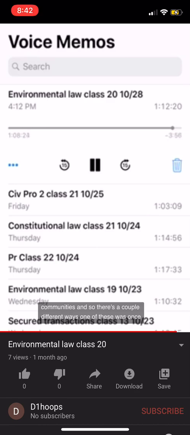And so there's a couple different ways. One of the things we want to say is, and engage those communities in decision making. That's another piece of it, right? Okay, so that's not the only way to frame it. There's lots of different ways to frame it. So I'm not suggesting that if you have a different framing, that's wrong. Not at all. So there are different ways to frame it.